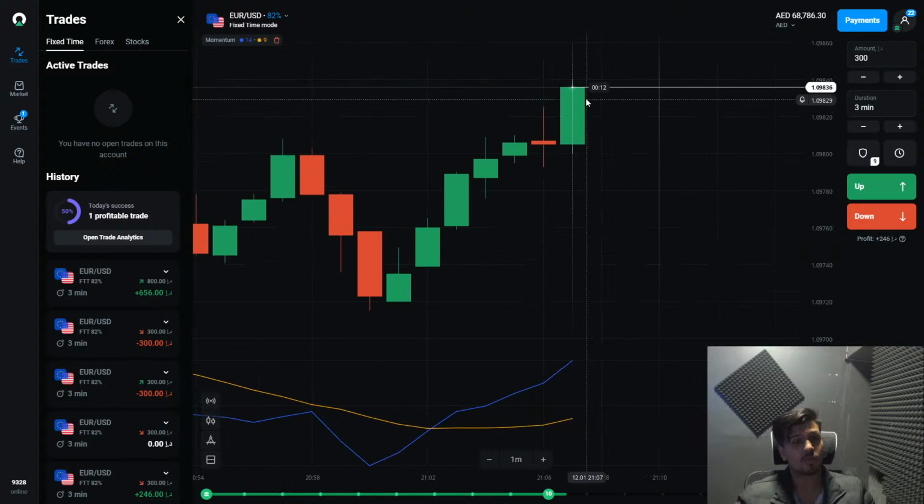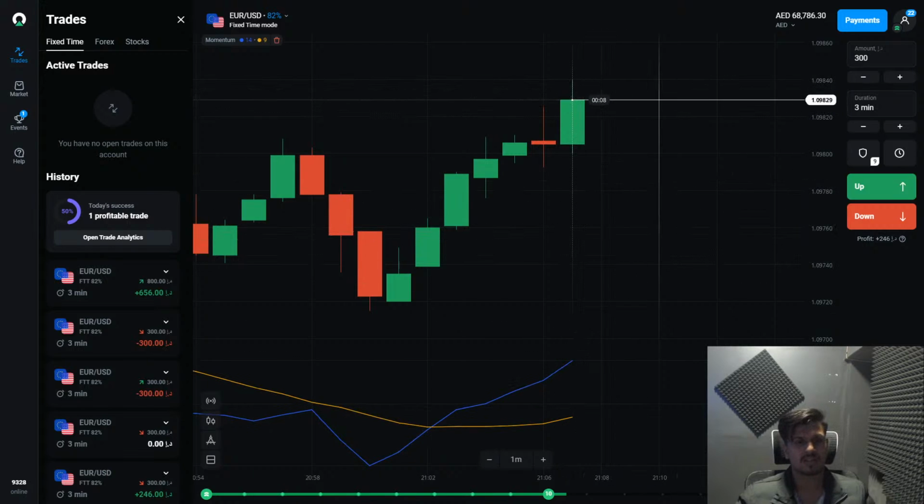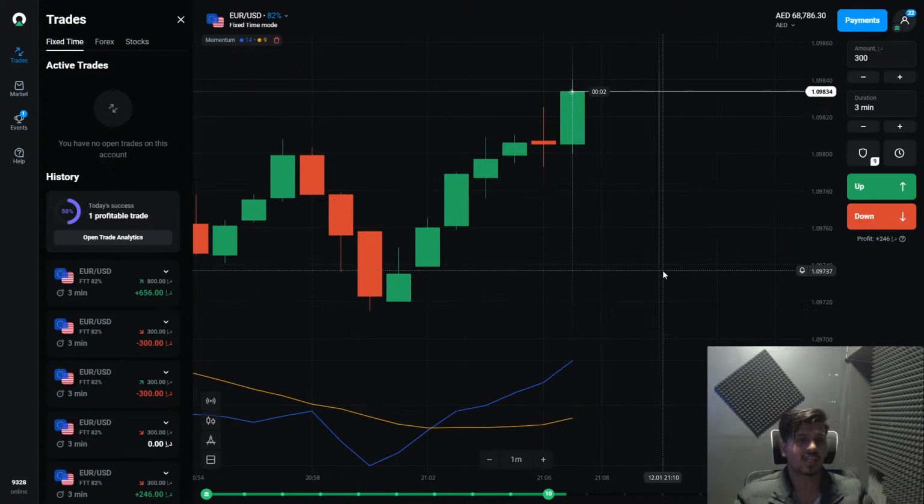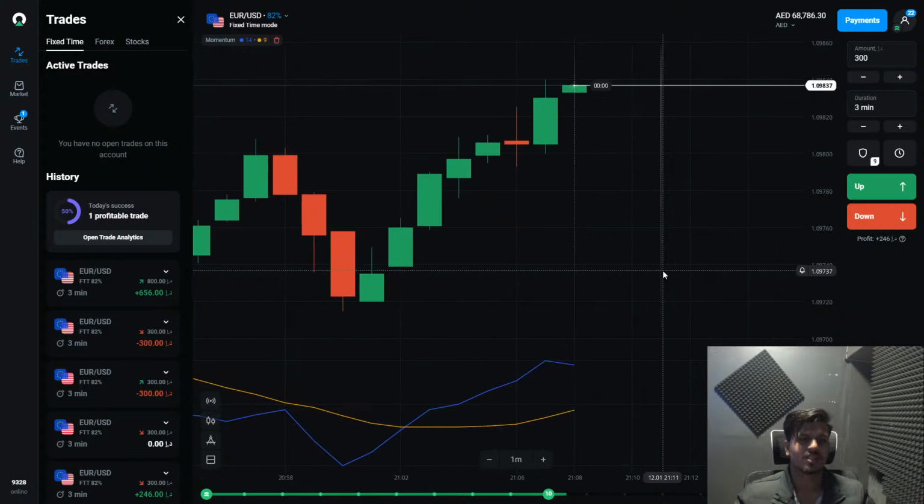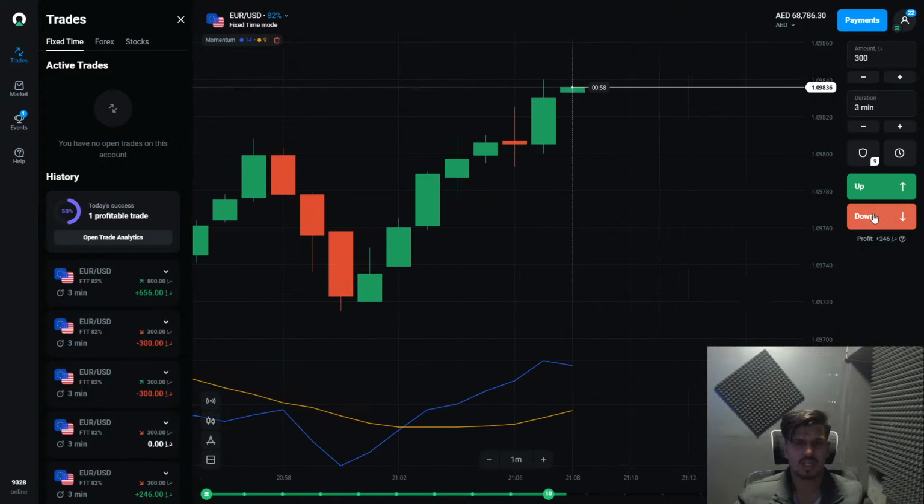Now it's still moving to the upward, as you can see here. Too much it's going upward. Now it is coming back a little bit to the downside. So we have to wait a little, like 10-15 seconds. And it's still moving to the upward. Hopefully now it will change its direction. As you can see, the graph will change its direction. Now it's completely depending on this. You can see here, guys.